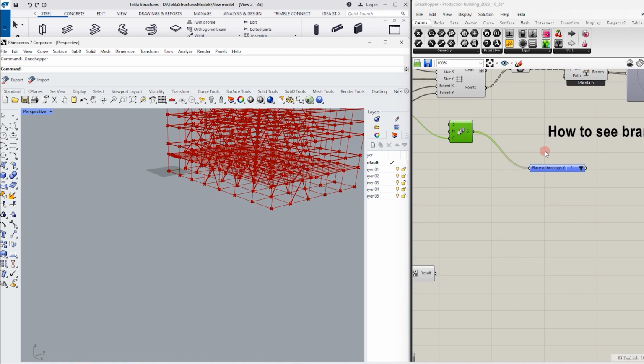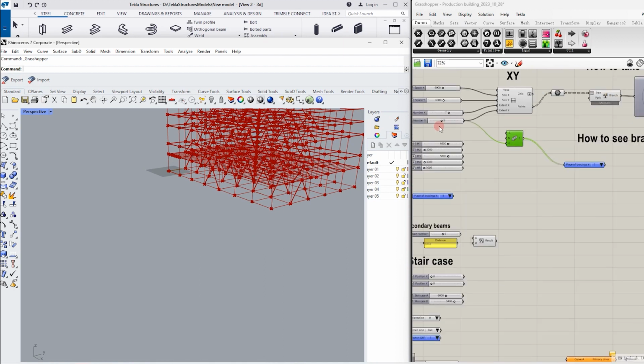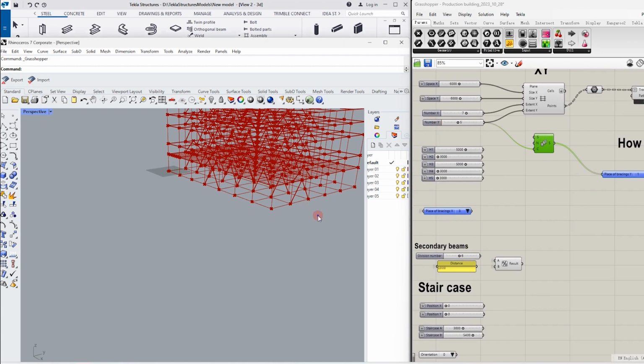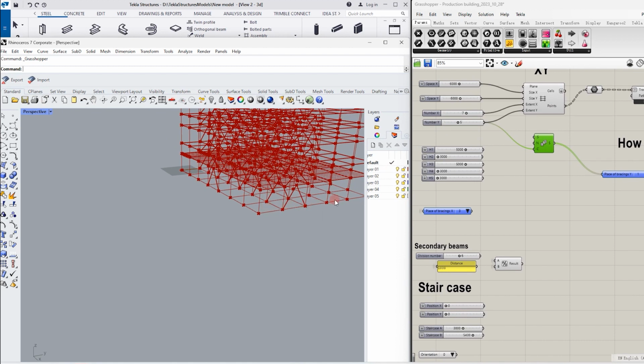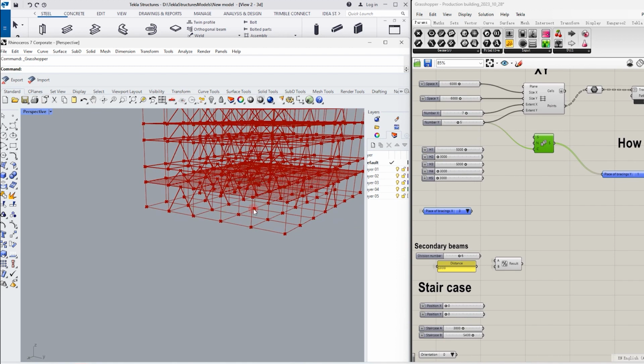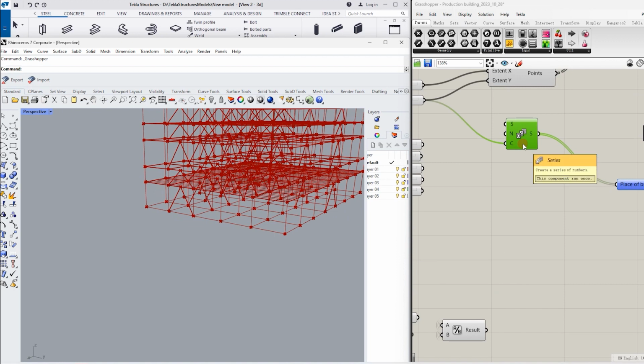For this purpose, we should take a series. We see that our number of points along Y is 5, 1, 2, 3, 4, 5, right? And then we get this 5 and this series: 5 locally defined values from 0 to 4. We discussed it before, when we created our beams in our previous video.